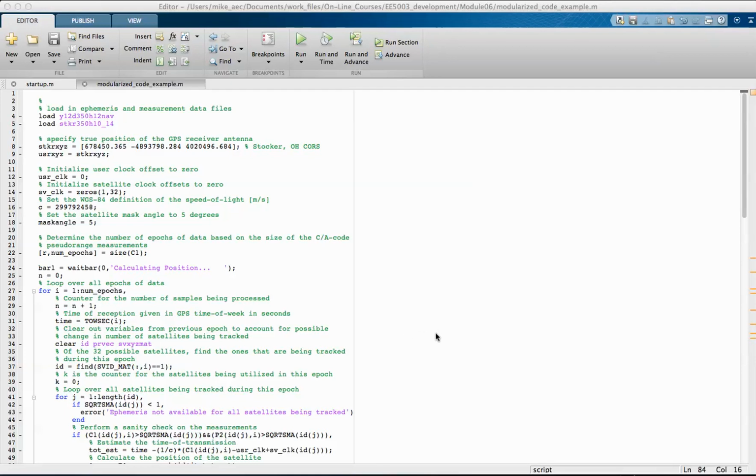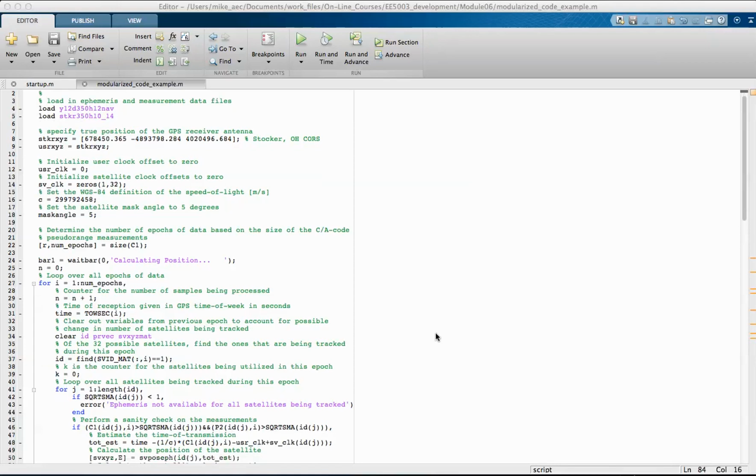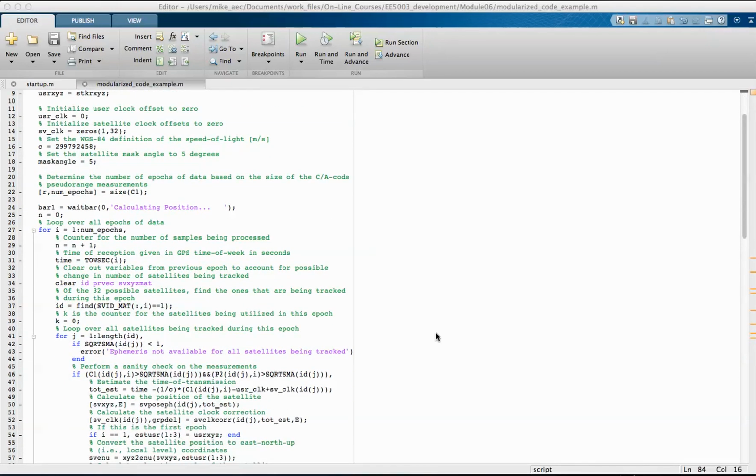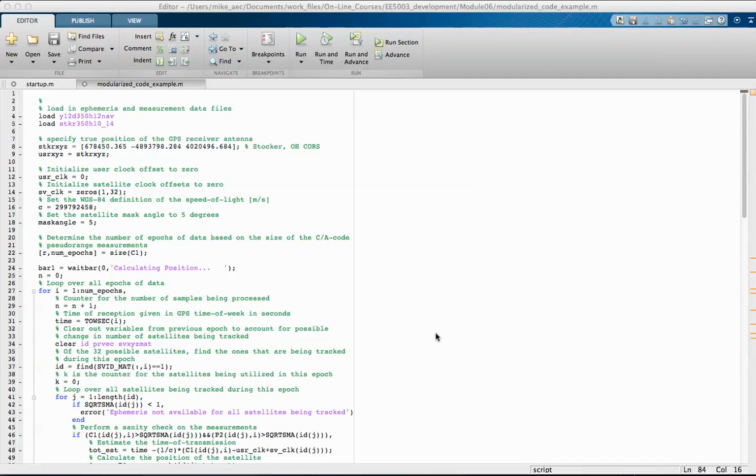Again, the processing that's going on in the code is not terribly important for this particular class, but suffice it to say that similar processing is going on in this code as with regards to the previous code that we talked about in the other screencast.